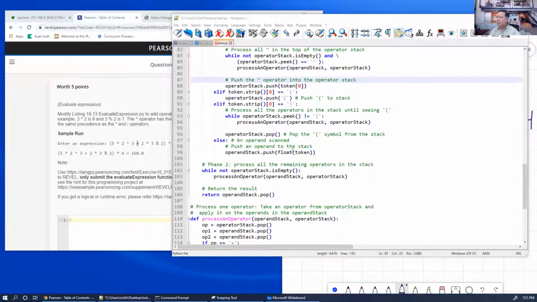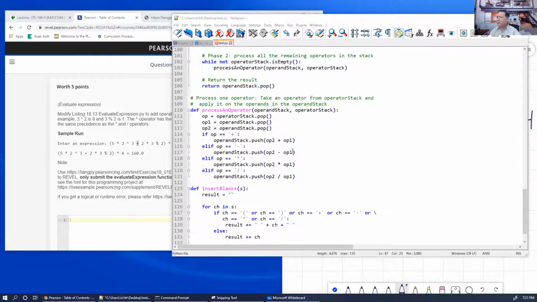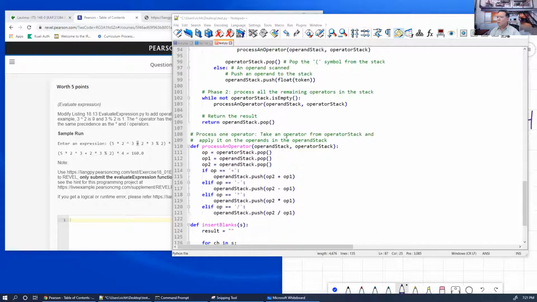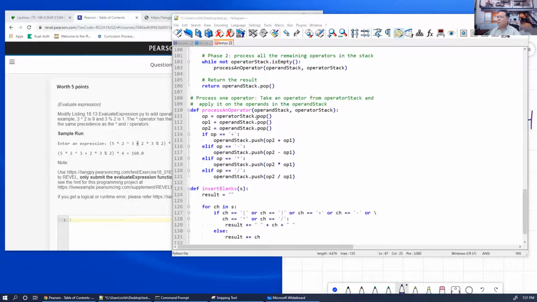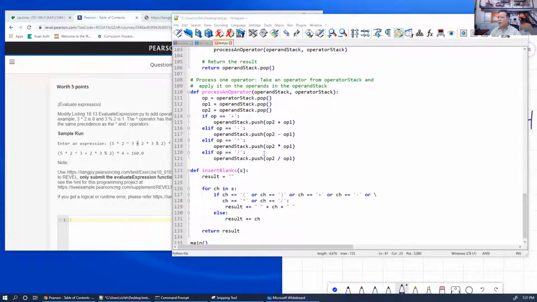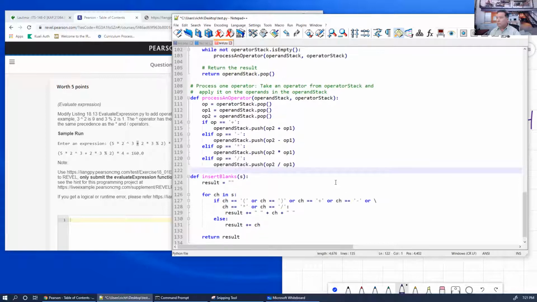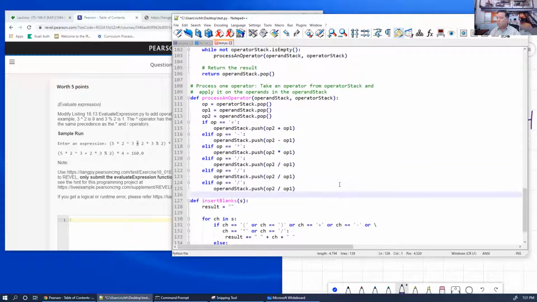Now let's keep on going down here. Okay, so operator 1, operator 2. If it's that, or that, or that, or that. Here we're actually doing the operations. This is mod. That actually is an operation.